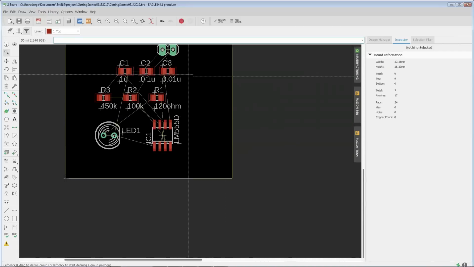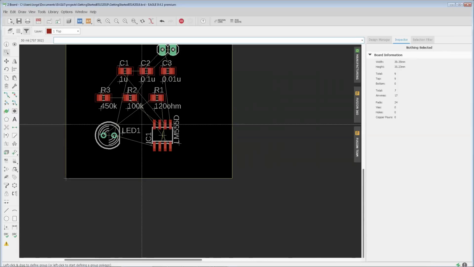So one thing that's really interesting is that when you're doing layout, you do want to think about the physics of layout. A couple of rules of thumb are good to keep in mind. You want to keep traces as short as possible. Things that are functionally related generally want to be together. So if you have an inverting op amp, you'll generally want to have the op amp, any feedback resistors, and the bypass cap all grouped together. And then those groups, you interconnect them. That's a pretty good workflow.